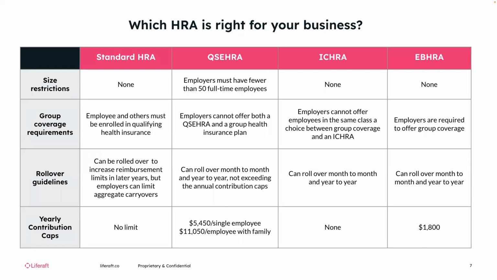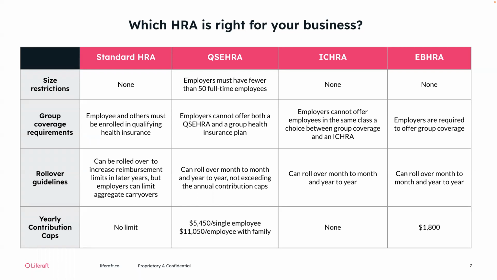I also have clients that come to us and say, we have a really great plan. We're a technology company, and so really the value of our business is going to be driven by our employees. We need skilled employees, we need to attract them, we need to retain them, and we need to make sure that they're properly covered and happy with what we're offering them. We have a population that is really interested in mental health benefits, but our plan is not the strongest. There is something that we can do, right? That is a standard HRA use case.